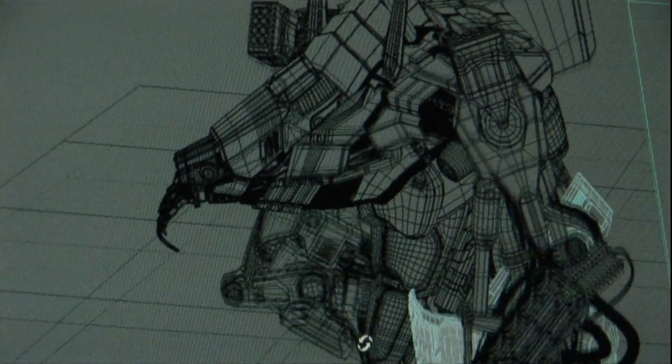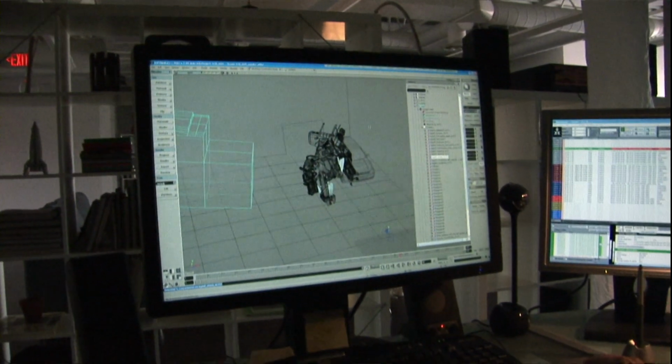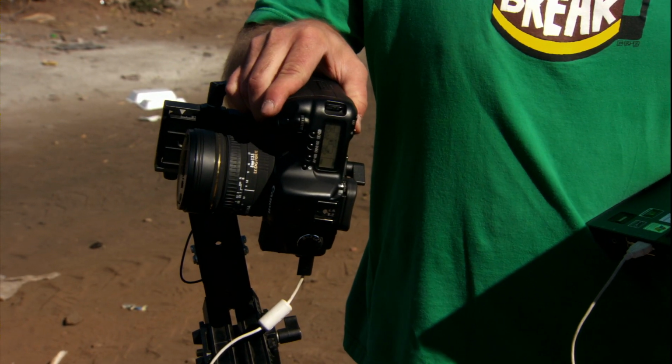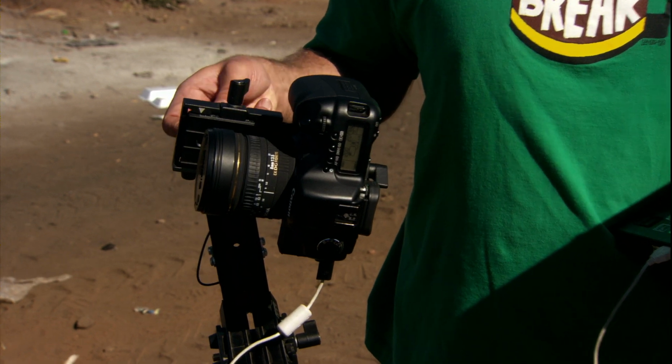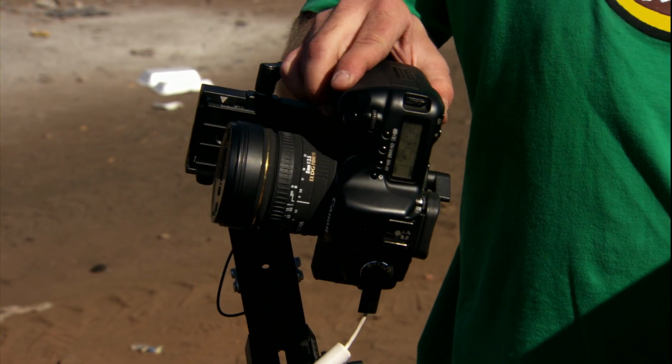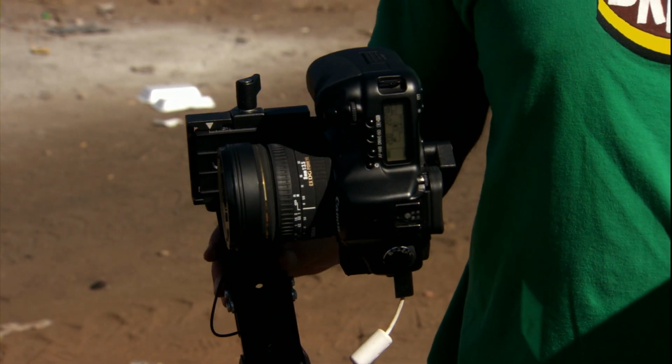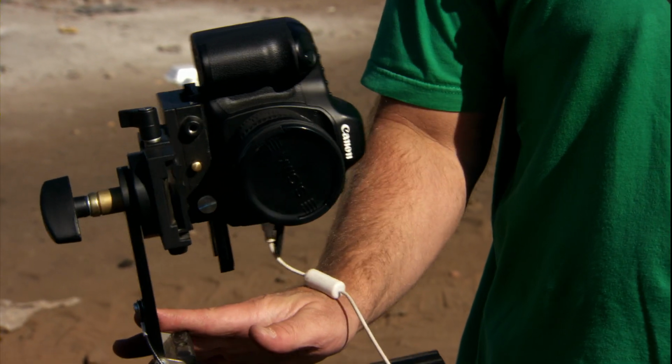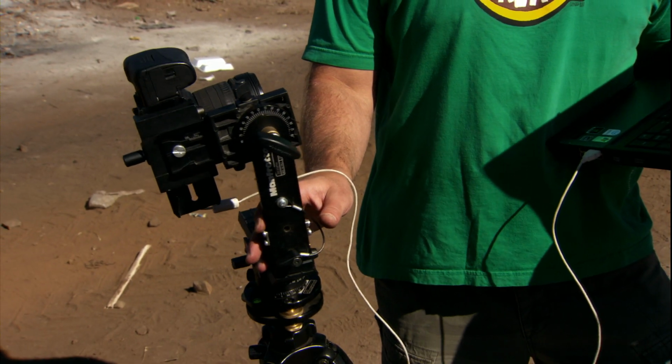My work here is primarily what I'm doing with this camera setup and the computer. What we do to light the exosuit to make it look really real is we record the environment around us in a 360-degree panoramic. This camera lens operation positions the camera, and the camera will now rotate around the center pivot point, so that when we're taking a 360, all those images line up to create a panoramic view, and the focal point of the camera is always directly in the center of the tripod.